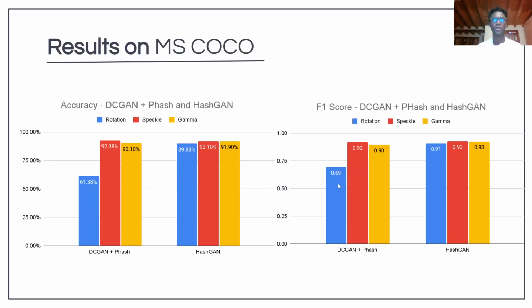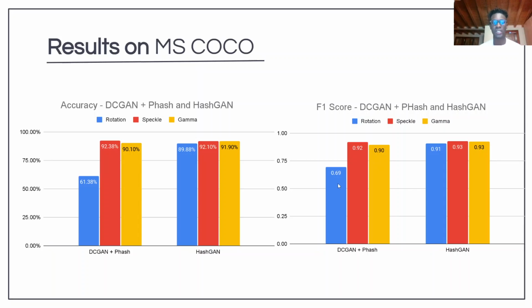The results on MS COCO are quite similar, we can say. So we see that DCGAN still has a weakness when it comes to rotation, while HashGAN is more stable on those. The F1 score once again shows values higher than 0.9 for all transformations for HashGAN, and a drop between precision and recall registered just for rotated images. We can observe that it was not the composition of the WBIIS dataset that created misclassification in DCGAN, but it was still something inherited into the model.